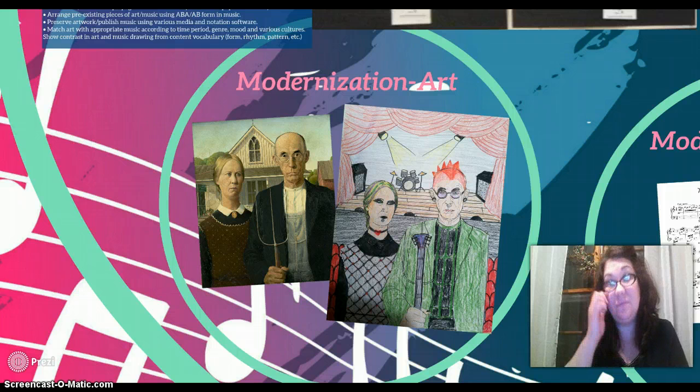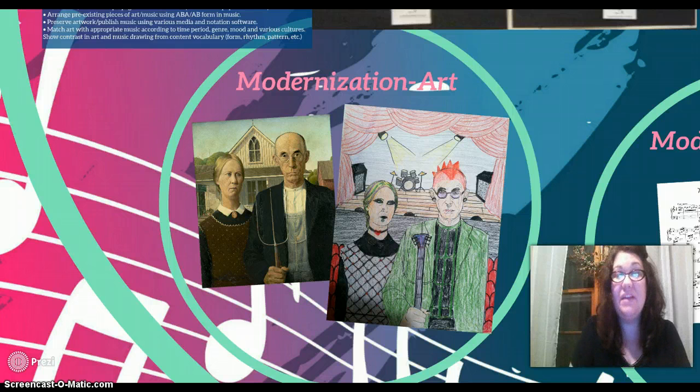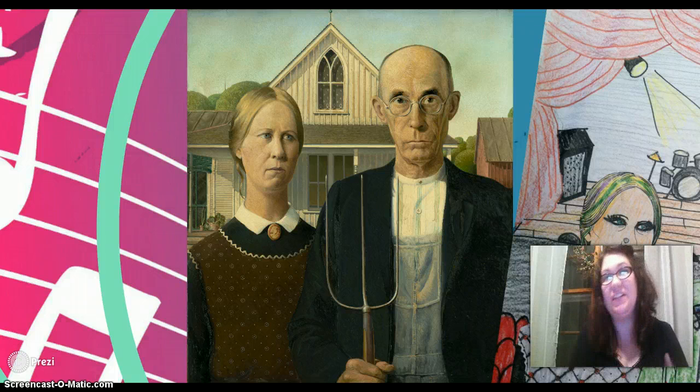And so the students were introduced to these 4 particular paintings, and they were introduced to the actual artists themselves and some of the rationale behind the paintings. So here we have American Gothic, which is a really super familiar painting. We talked about the various elements of it, and then they were given the task to modernize this.